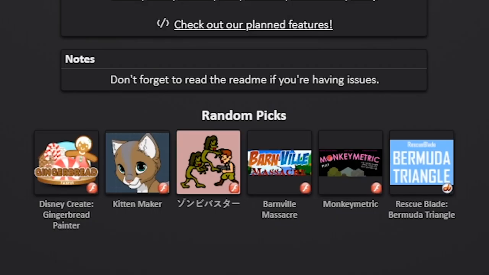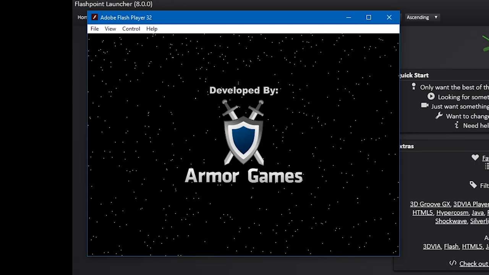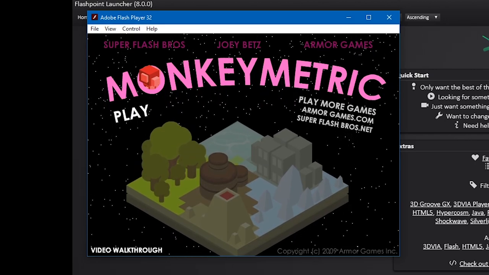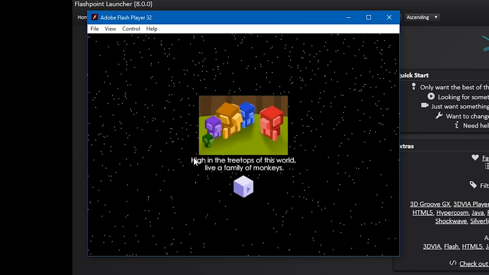Last game. Disney Create, Gingerbread Painter, Kid and Maker, a Japanese game that looks weird, Barnville Massacre, Monkeymetric, and Rescue Blade Bermuda Triangle. That one is an interesting one, but you know what? Honestly, I'm more interested in Monkeymetric. What the hell is a title like that about? Well, it's by Joey Betts, so it's probably pretty good. And the Super Flash Brothers.